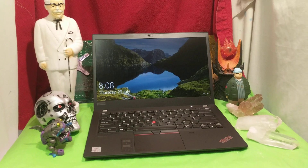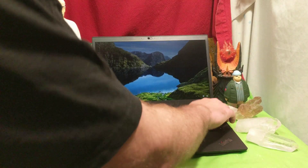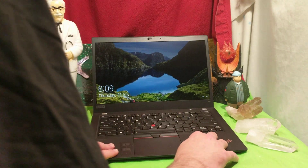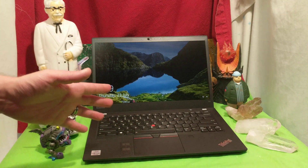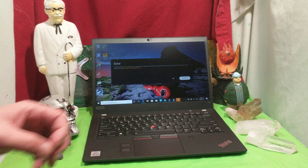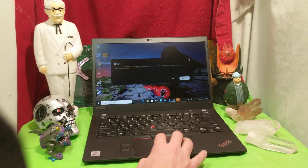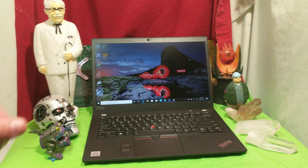Let's talk about the flex. Since this is a T-Series, it's made to be rugged. It doesn't feel as rugged as previous T-Series units — everything feels really plasticky. That could mean it'll bend and not break. We definitely have a lot of flex within the whole unit, but it doesn't feel like the kind of flex where if I press it a little bit too hard I'm going to break everything. It doesn't feel like that at all.